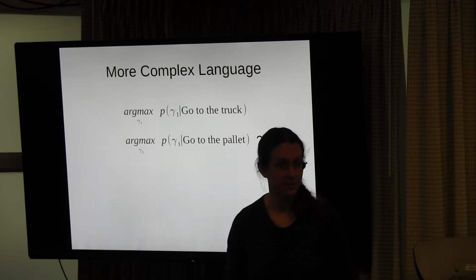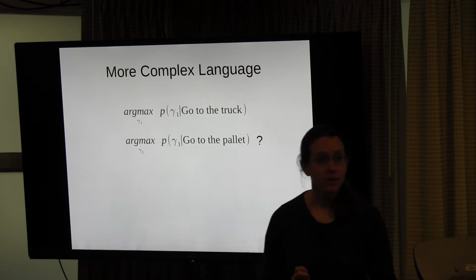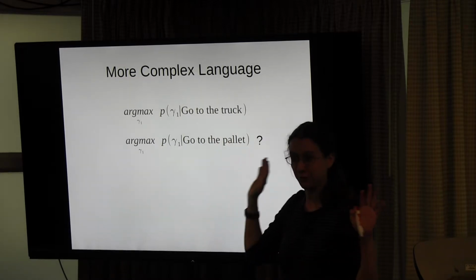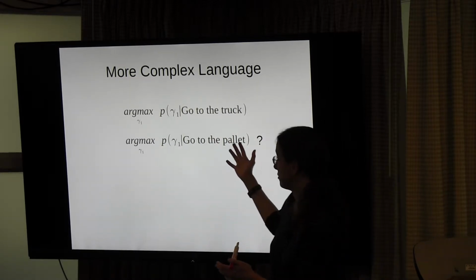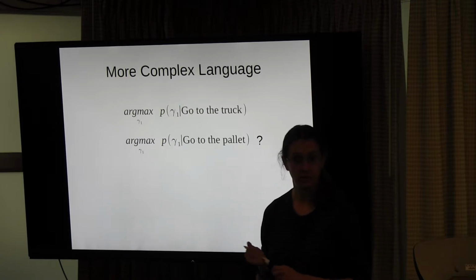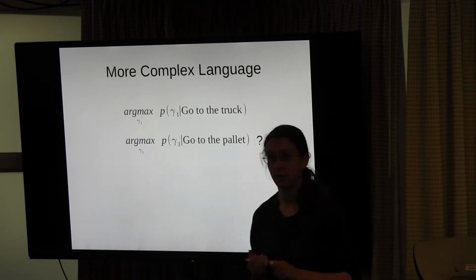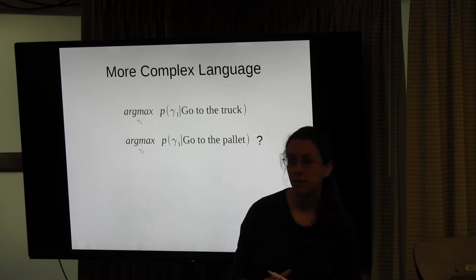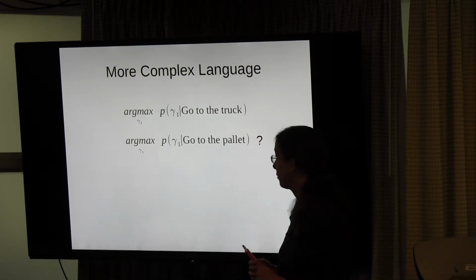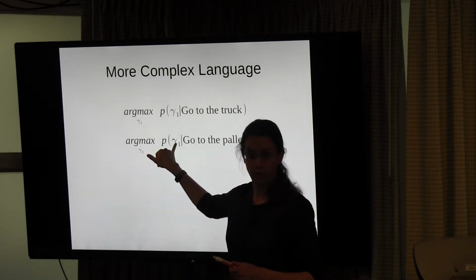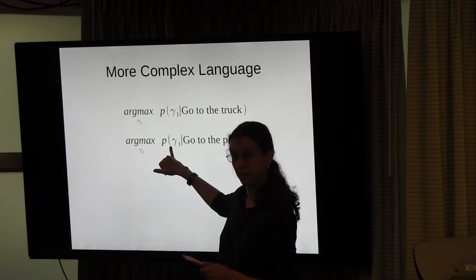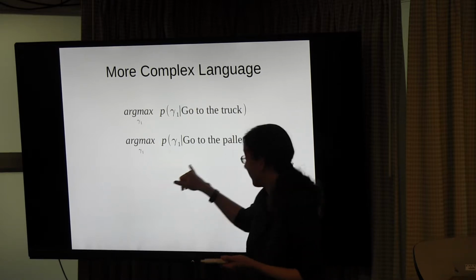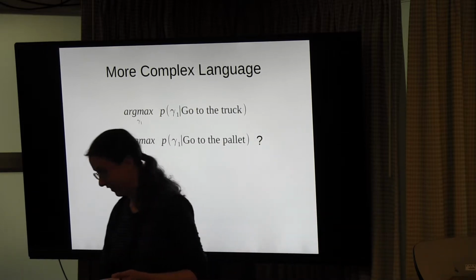Yeah, you have training data labeled where it has gone to the pallet before. Yeah, but before we get to how we learn it, what is step zero, what inference procedure are we going to need to run here? If you do the sentence trees, you can separate out the action from whatever object you're going to. Right. So is it okay to just argmax over the action, or do I need to argmax over other stuff too? Other stuff too. Yeah, I had to argmax over the pallet or the truck.